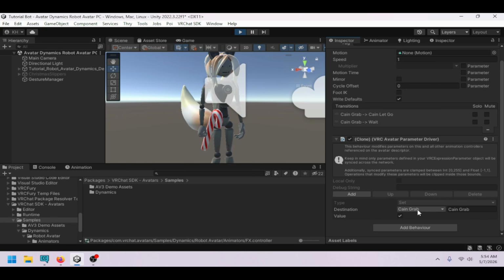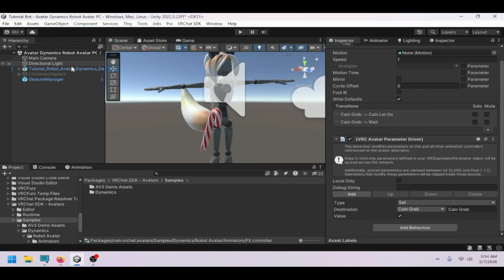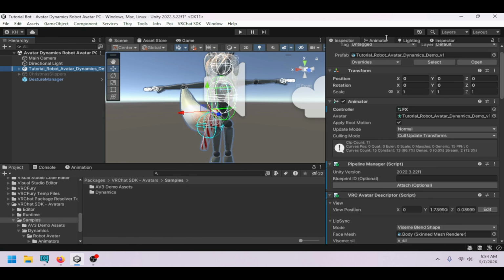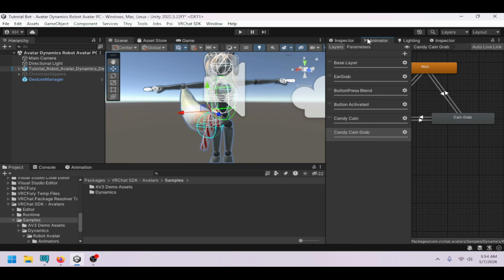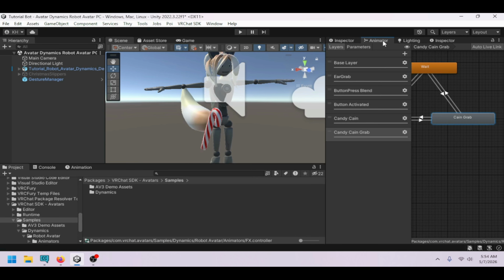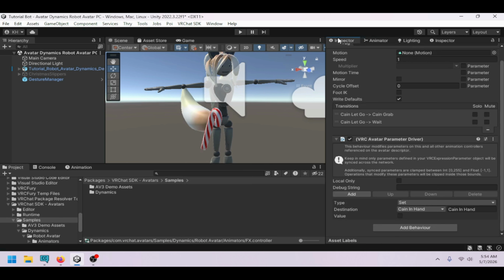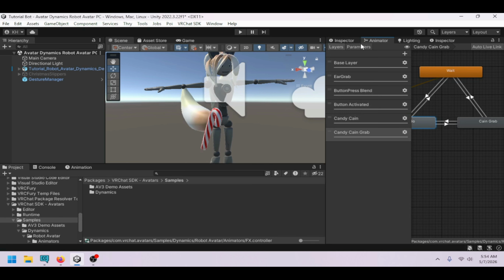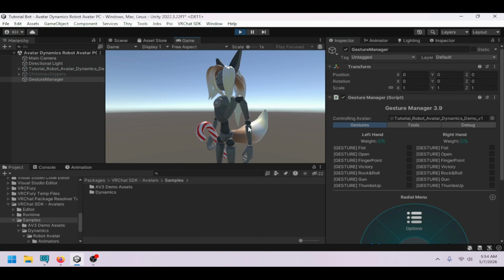Oh, that's why. Okay, let's go back. This is why you're always checking things. Cane grab. I did the wrong parameter. It should be cane in hand is true. And if I grab this one, cane in hand is false. Okay, let's try that one more time.